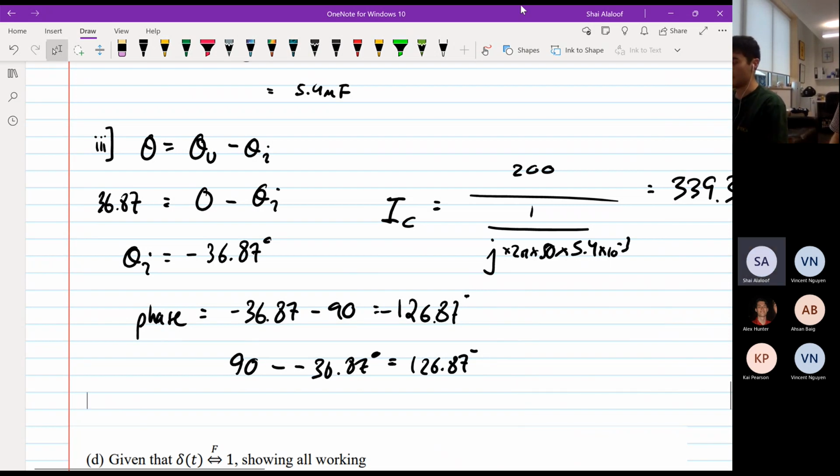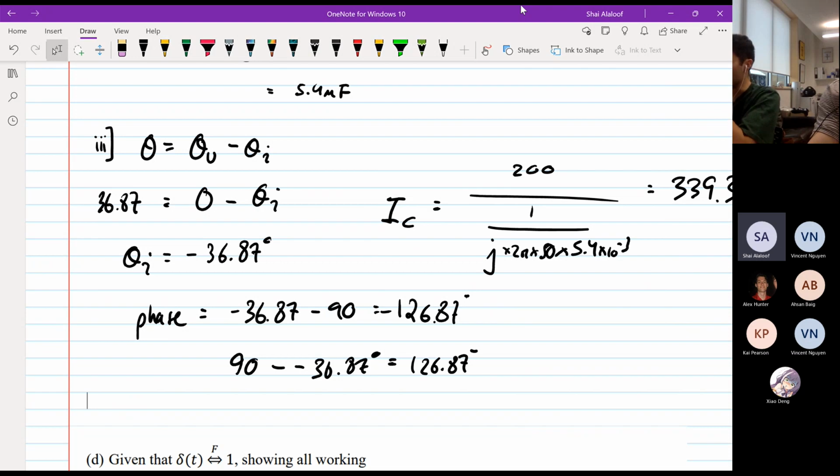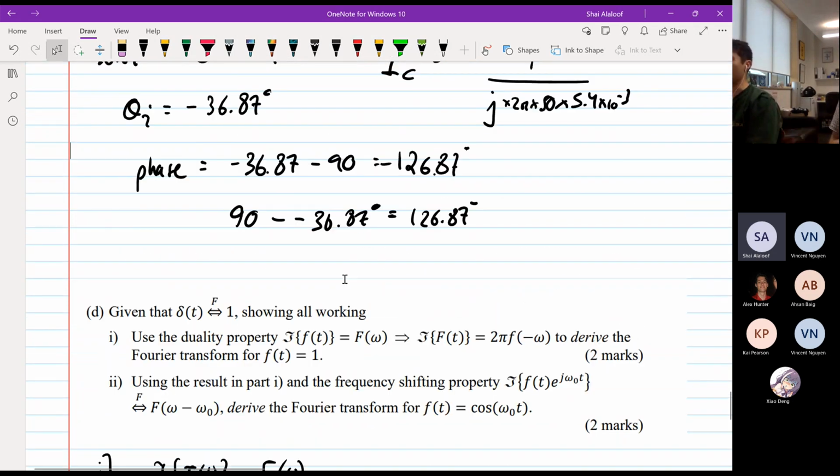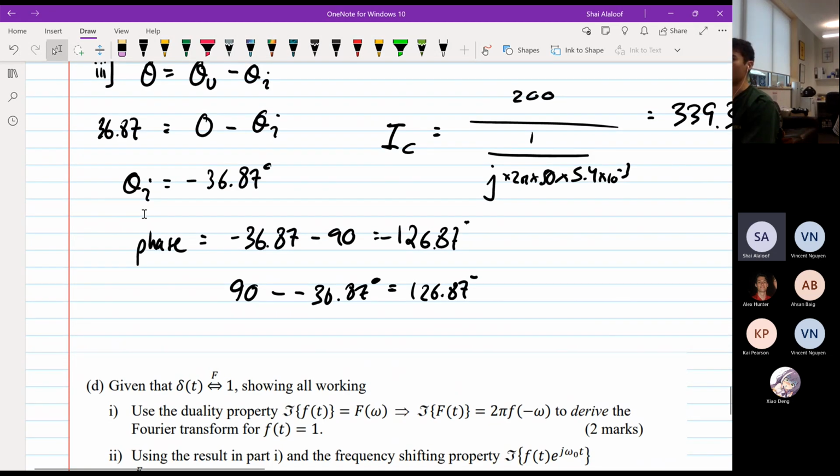If a question's not worth the headache, like it's a 3 mark question and you're spending a lot of time figuring it out, then just skip on to the next question. Usually those ones won't have any subsequent parts, so it's not like you'll have an error carrying forward and you won't be able to solve the rest. So, yeah, with regards to this one, I don't particularly know, but I'll move on to the next one. I'll try and think about it. And if I come up with a concrete answer, I'll let you know.